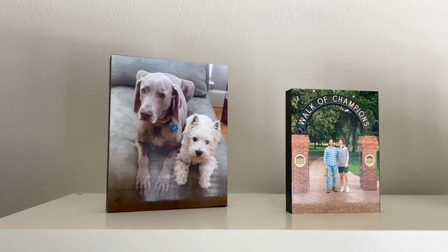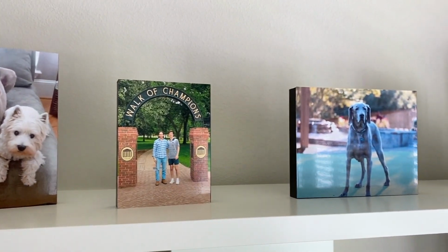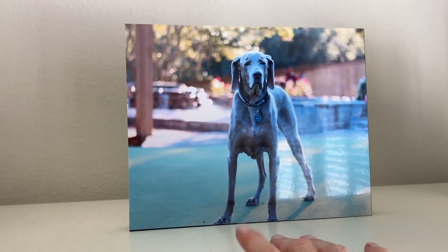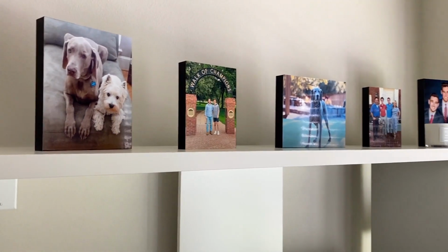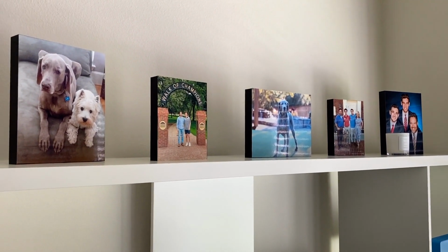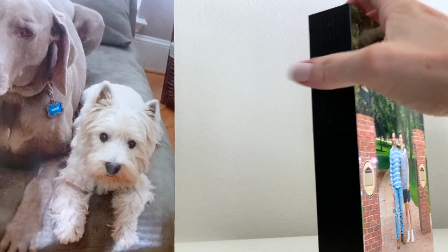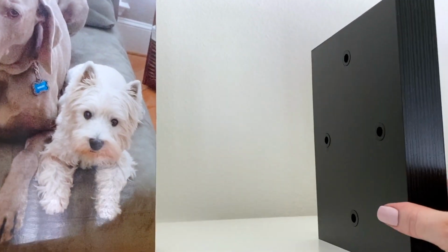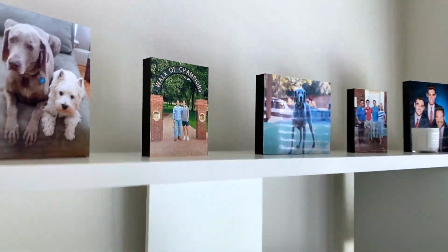I'm gonna start with some decor and a great decor tip. These are just family pictures. These are a nice way to make it a little more personal. I got these at CVS. They're ready the same day. They're always offering specials. I got them 40% off, and I think all of them are under $50. And they're just photos that are mounted to a block of wood. You can hang these in any direction, but what's nice is that they do stand nicely on a shelf.